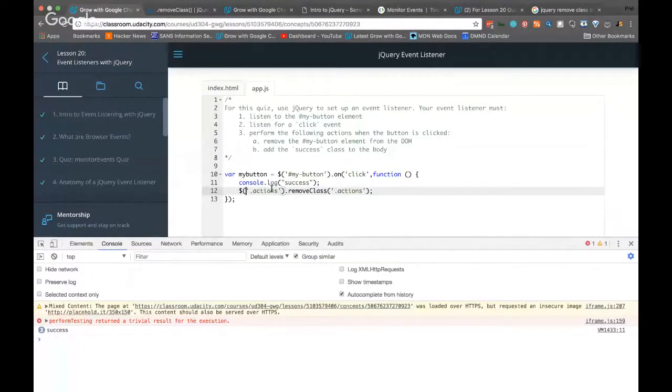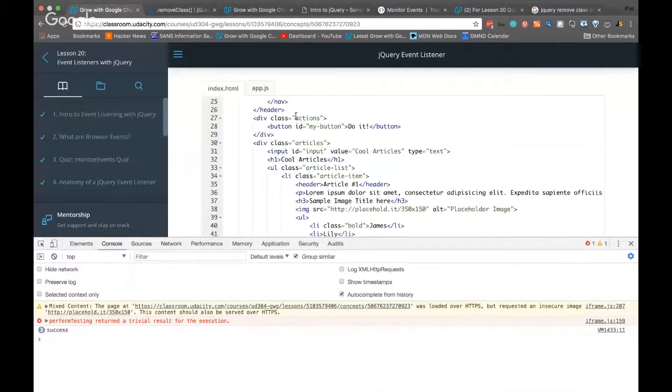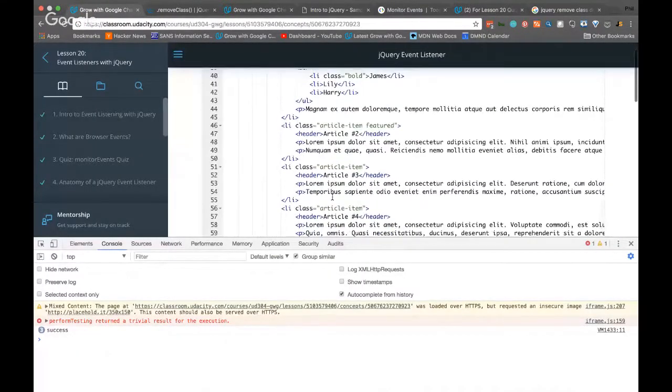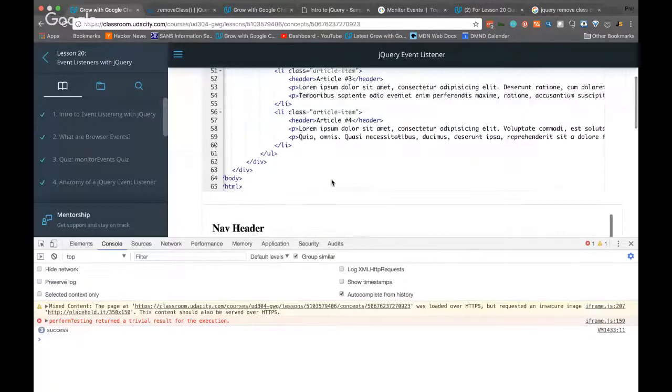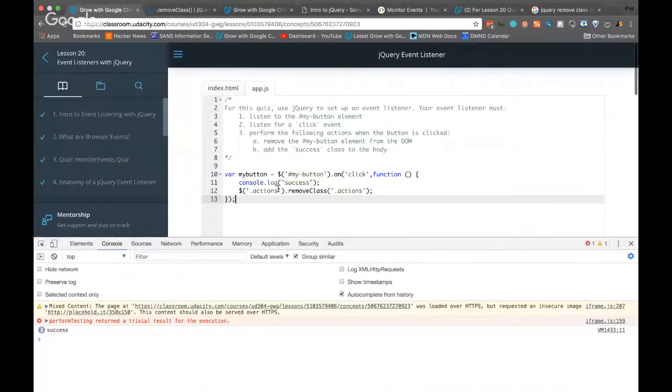So I select dot actions. Is it dot actions or action? It's actions. Okay, maybe we have to be specific. Maybe I'll do dot actions and my button remove class.